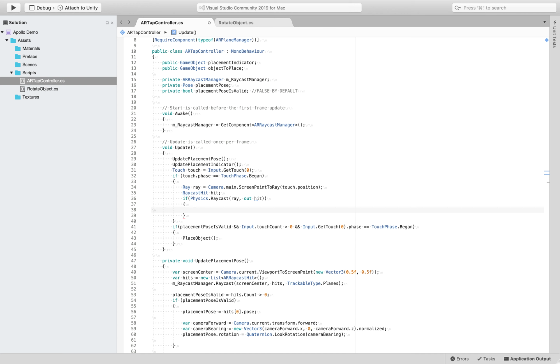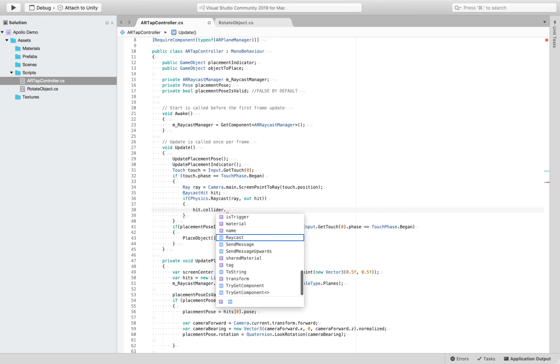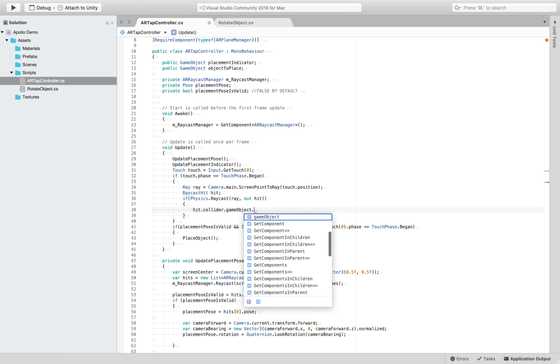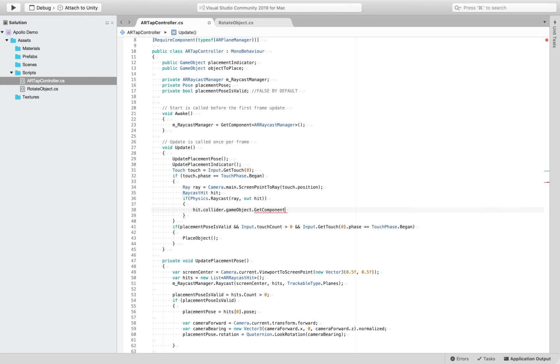So if it hit an object, we're going to say hit.collider, which is what it's going to hit, .gameObject. Then whichever collider you hit, we're going to look for a game object on that collider, and we're going to get components from that.